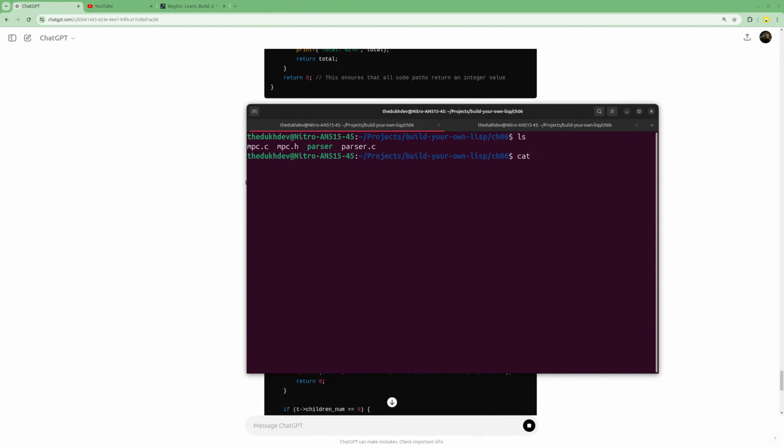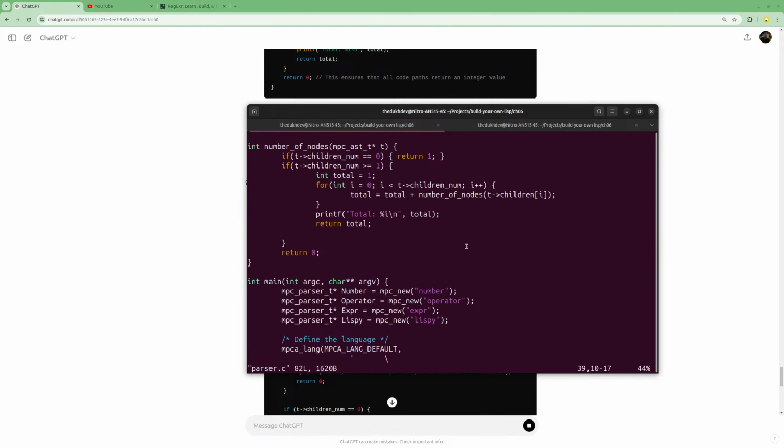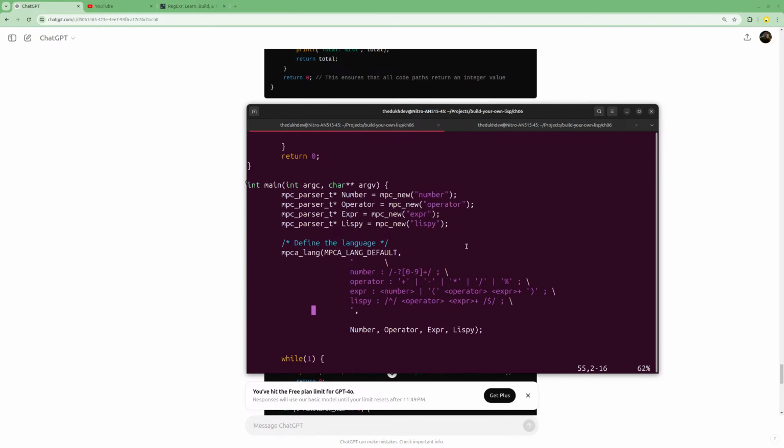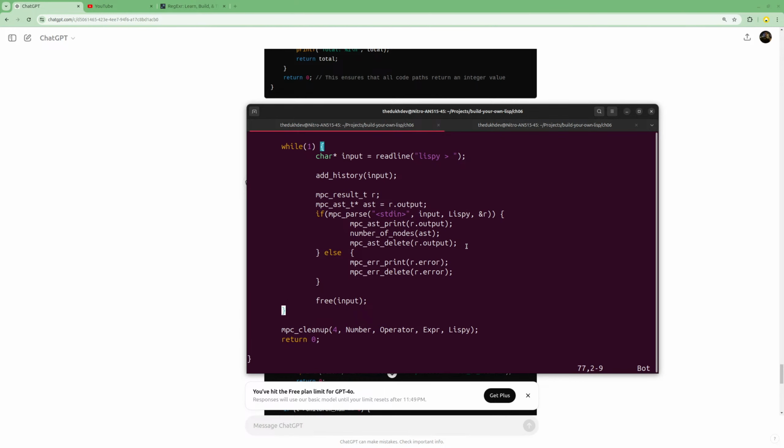Clear Vim parser.c. So what I assume the issue here is this, right?